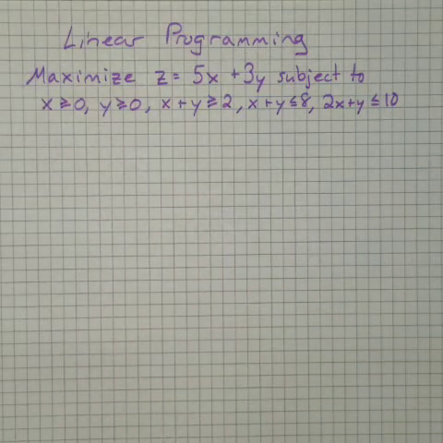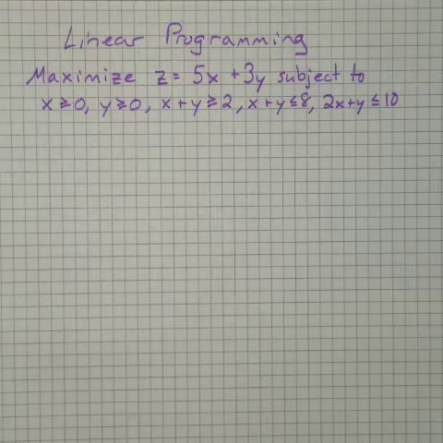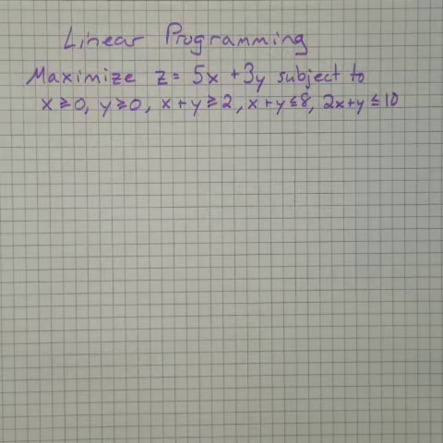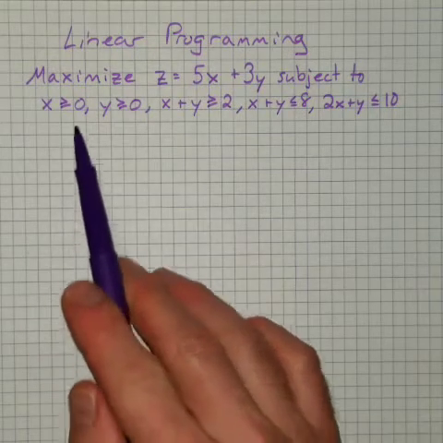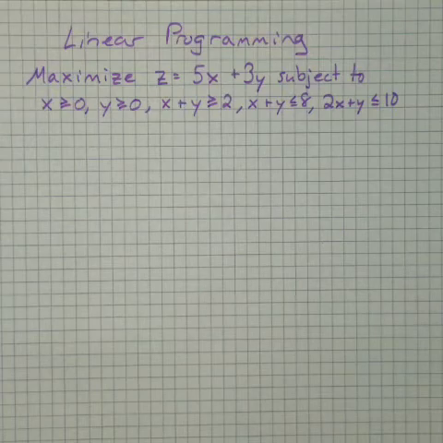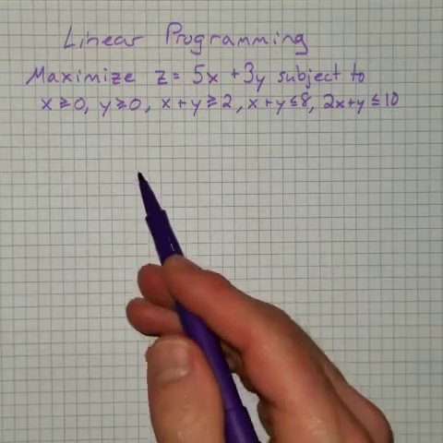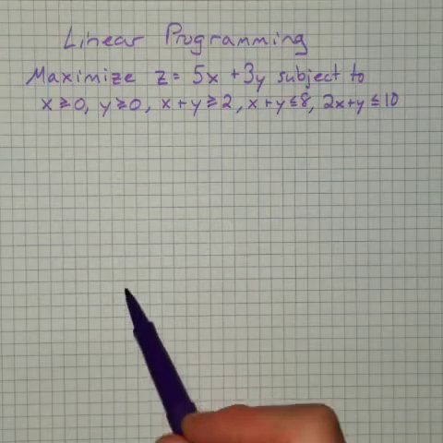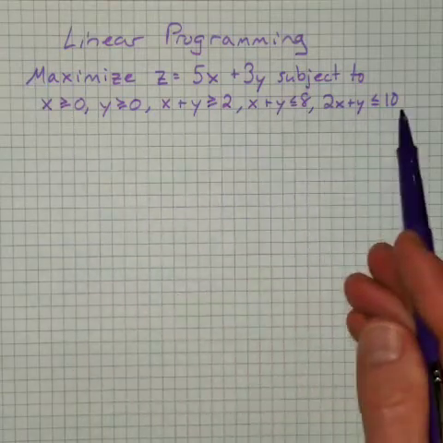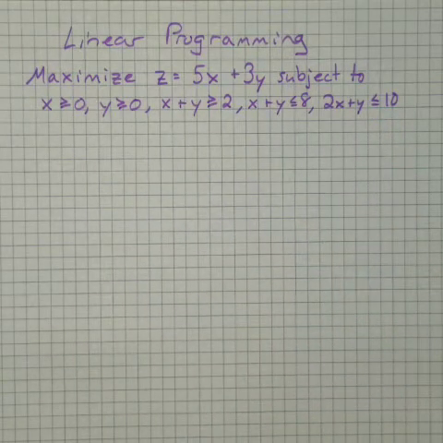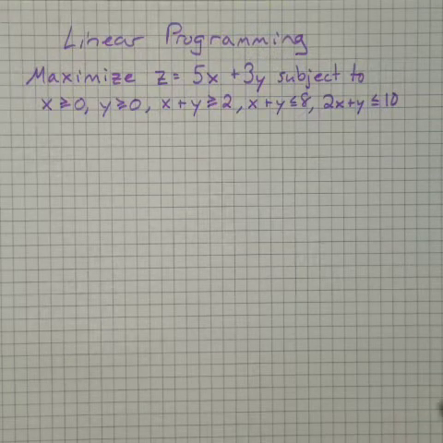One thing I want to mention is that when you see these linear programming problems in your book and in MyMathLab, they're not going to show the inequalities in the same structure as a system of equations, where we stack them vertically and put that little squiggly brace on the left side. Instead, they're just going to write them in a row here. It doesn't matter how they display them. The idea is the same. It's just a set of inequalities.